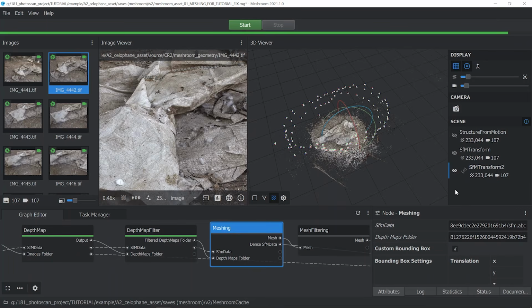Right away we see no change after ticking this checkbox. That's because we need to double click on the meshing node, that's important. And then we should see this new model in the scene tab. And we can hide the bounding box if needed by clicking on this icon. Alright, so we can adjust the reconstruction region by manipulating this gizmo, but it's somewhat obstructed by this second display gizmo. Thankfully we can disable it by clicking on the display trackable icon.